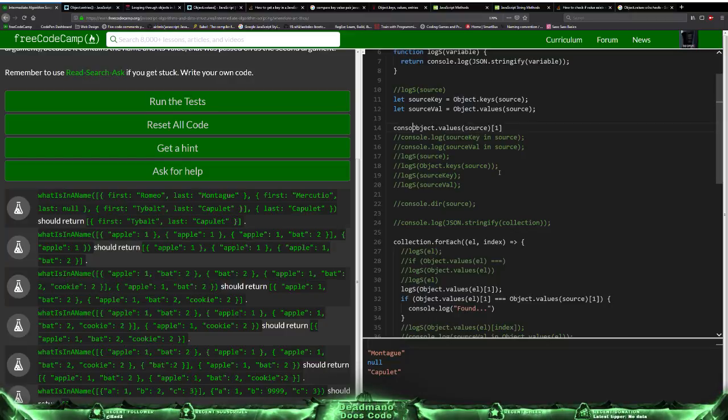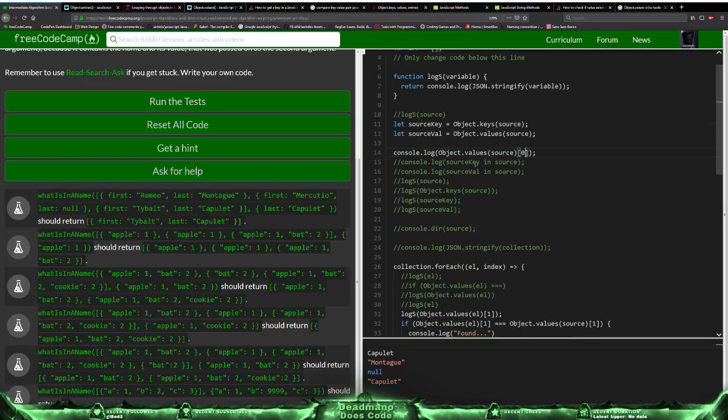Can I log this? See what we get. Interesting. So that's 0 because object.values is Capulet.